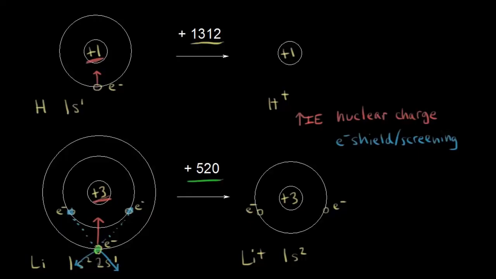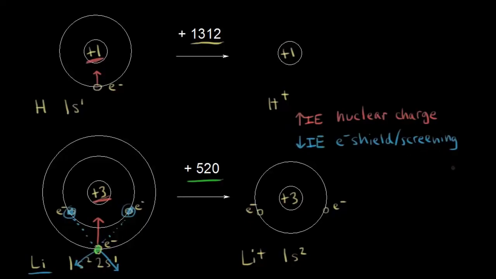And so that's the idea of electron shielding or electron screening. And thinking about just this factor for lithium, these two inner shell electrons are going to shield that outer shell electron. There's going to be a force in the opposite direction, if you will. And so that means that it would be easier to take that outer electron away, due to the repulsive force of those electrons. If you just think about electron shielding or electron screening by itself, it would be easier to take away lithium's outer electron due to the shielding effect. And so therefore you would need less energy. So a decrease in the ionization energy for just thinking about this factor.